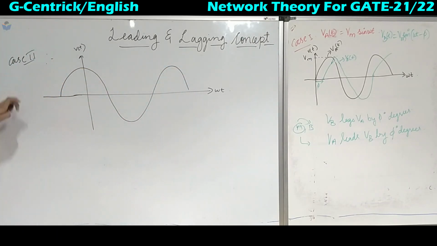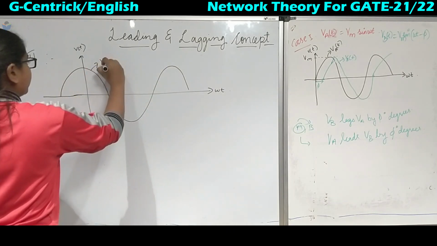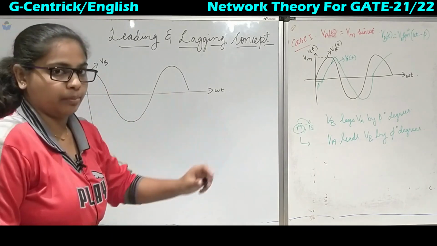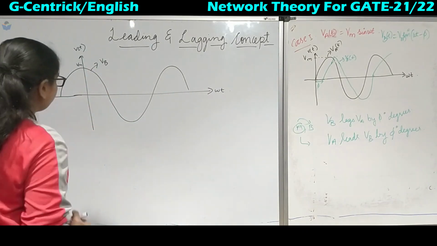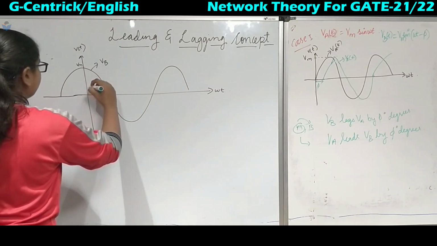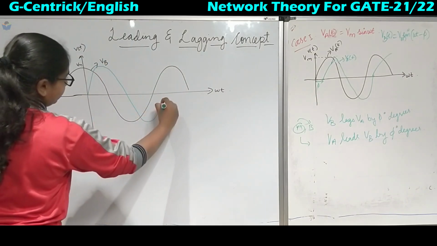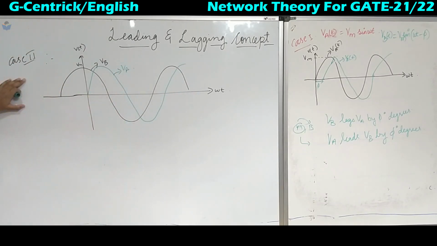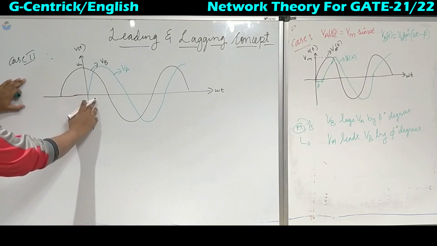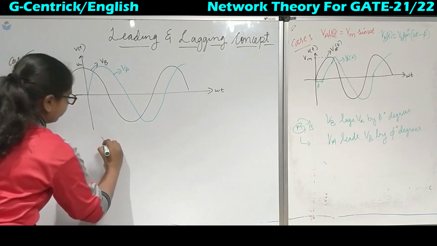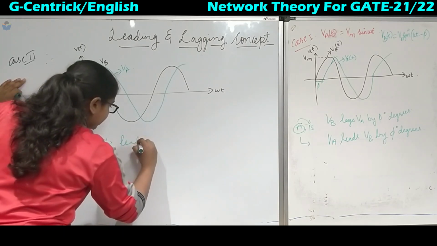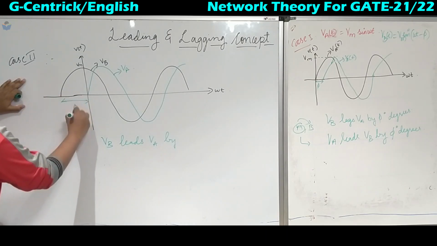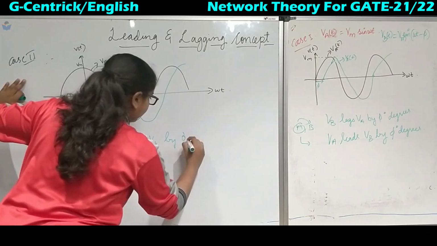Now as usual, this is the signal of Vb. They have the same magnitude Vm, since we are taking the magnitude as the same Vm. Now A will leave as usual, it starts from here, goes here, and moves on. So this is the signal of Va. Now B left earlier than A. So now Vb leads Va by, so what is this gap from here to here? It is phi, 5 degrees.